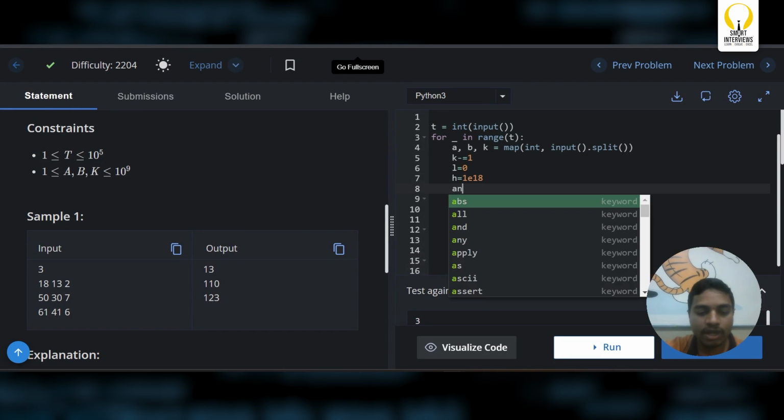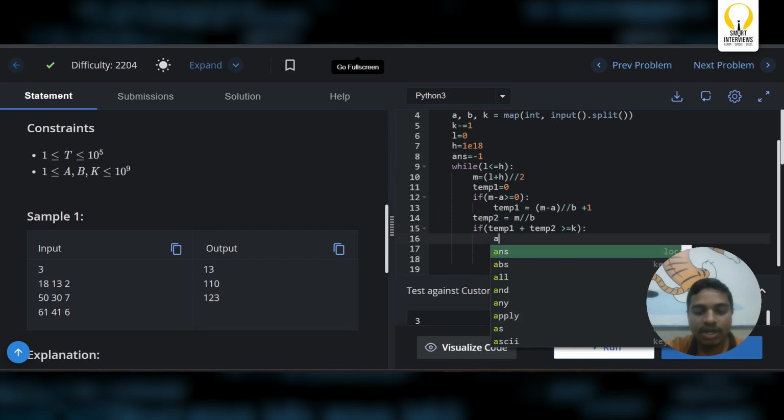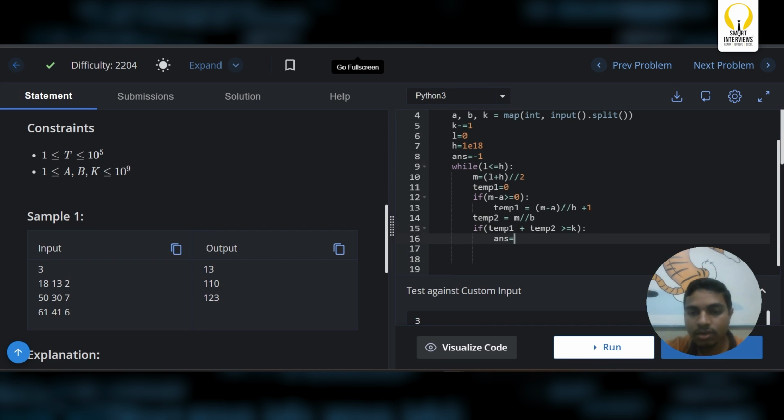Can I just take answer as -1 in the very start? Yeah. Answer is going to be m, and search for a better answer on the left side. High is going to be m minus 1.